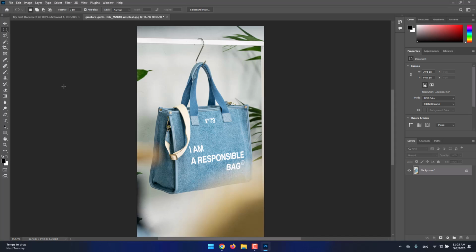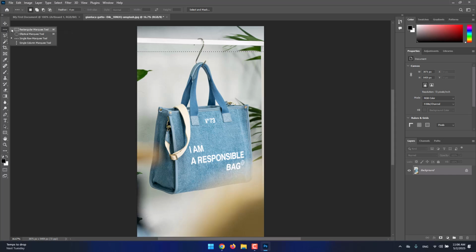We also have the single row marquee tool and single column marquee tool, which you can use in order to select a specific row or column, as you saw. How it works is by clicking. You click, and as you see, you get this specific selection, which is also very small. And yes, that's basically it.